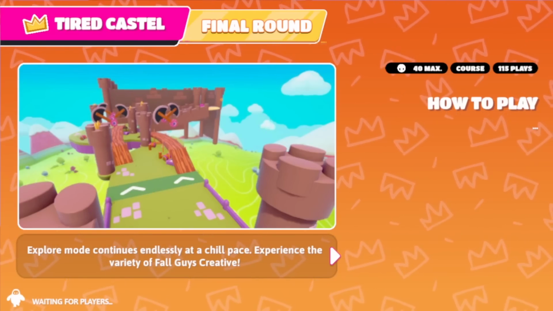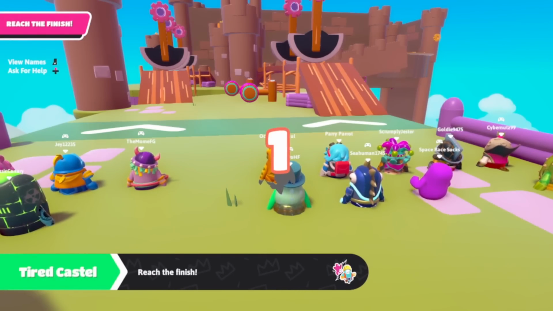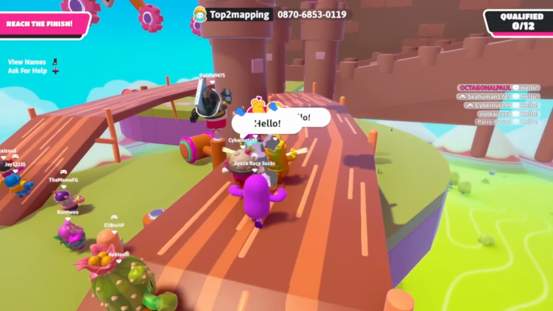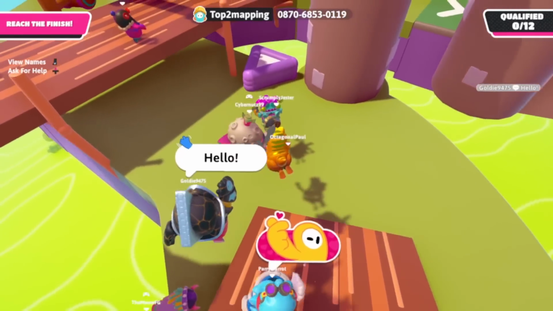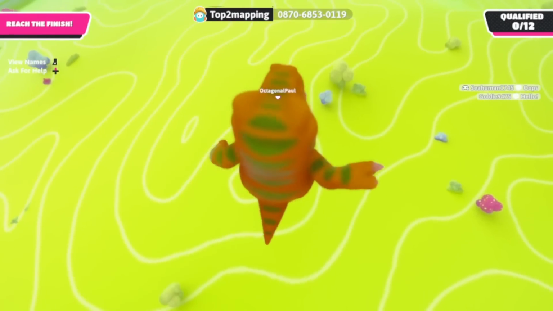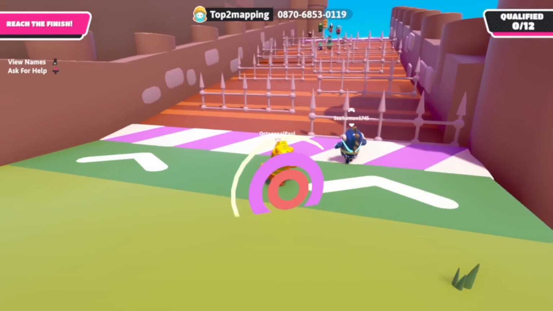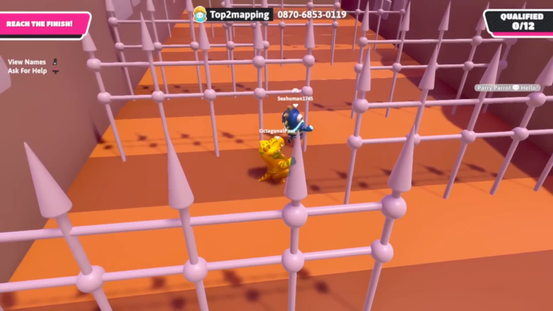Next up we got Tired Castle. Now this one's an interesting one. It is modded, I'm pretty sure. But it also uses a color palette, I believe, that isn't in creative mode yet. I believe that this level has actually been modded in a way that has— oh dear. That wasn't right. So I think this level's actually been modded in a way where the person has given themselves the colors that will be added to creative.